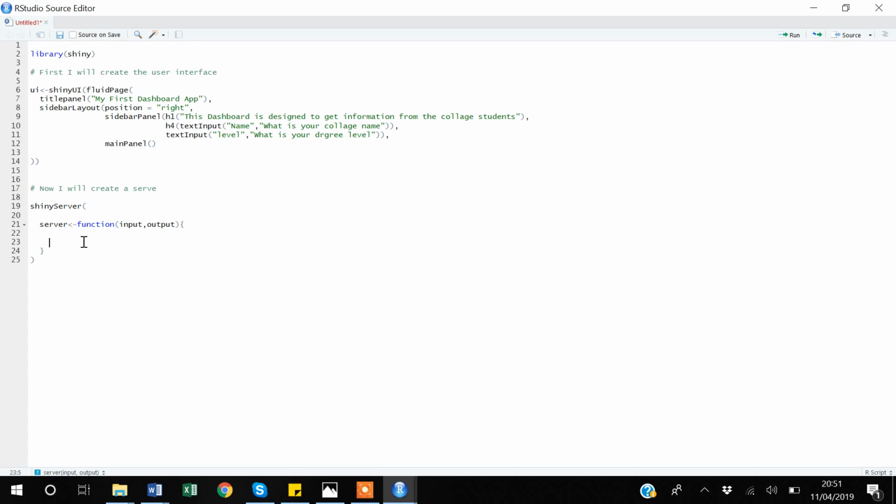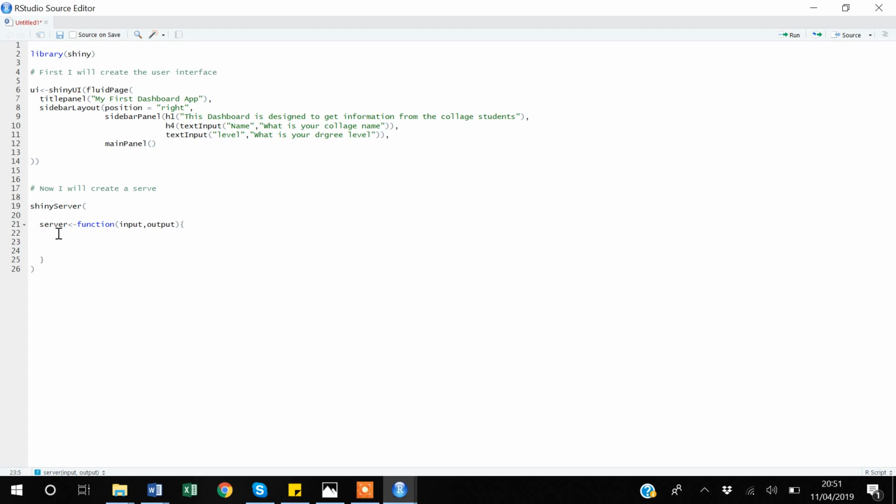So now we have to tell our shiny server that the text we saved under the name object and under the level object will be passed to the output side. This is the point where we tell R that whatever we have written under text input will be passed towards the output side.